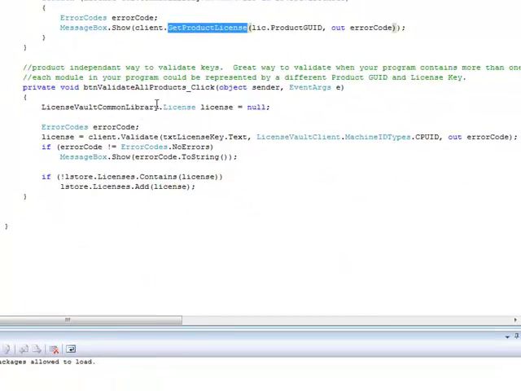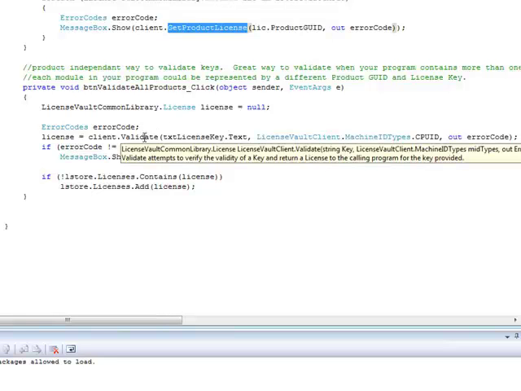The last one we want to show you is the validate all products function. What's special about this one is that it allows you to validate without providing the GUID. If you wanted a single product to have many features within, then instead of passing in the product's GUID, you would simply pass in the key, and you would get the product GUID back during the validation process.